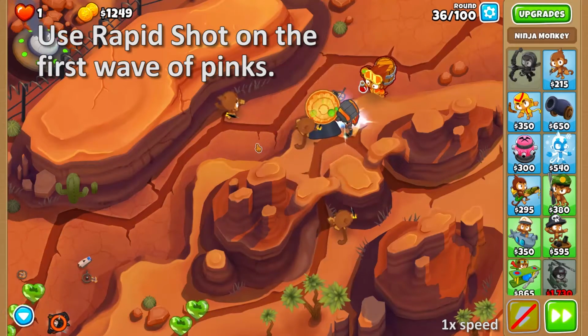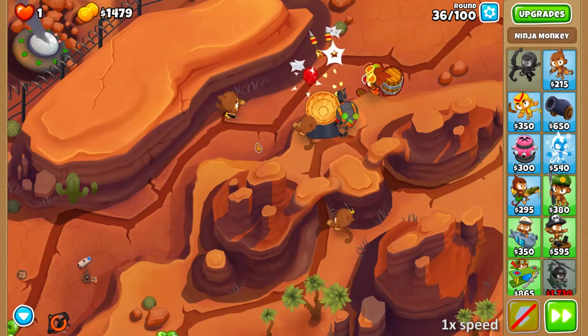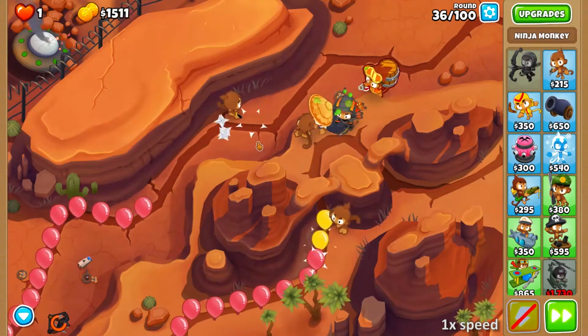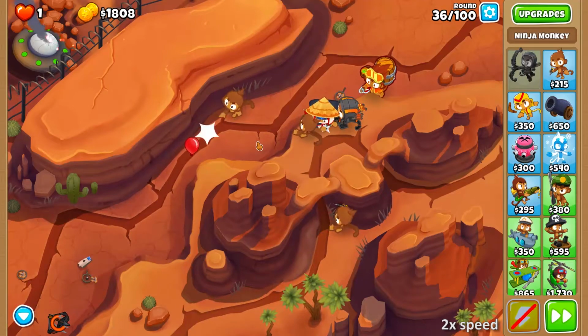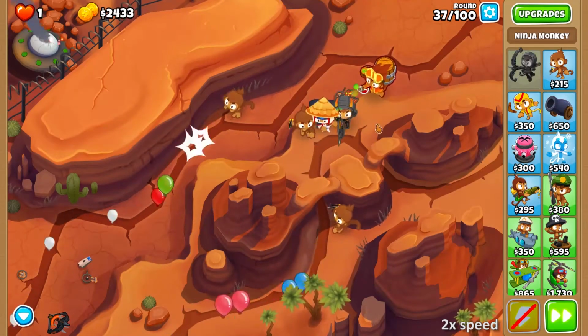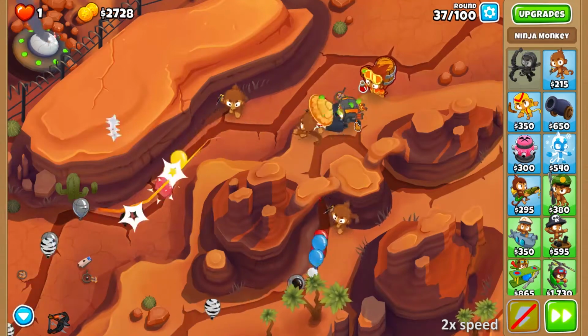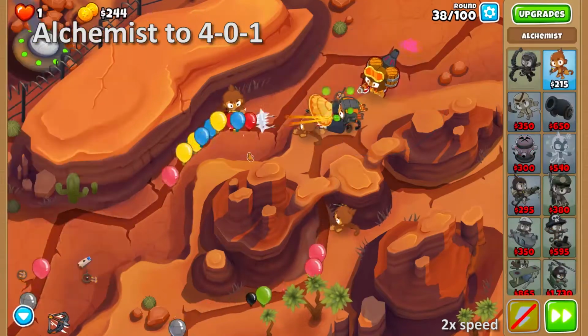We're going to use Rapid Shot on the first wave of pinks, just to, once again, as a safety precaution. Alright, okay, so now we're going to just buy stronger stimulant when we get the cash. There we go.